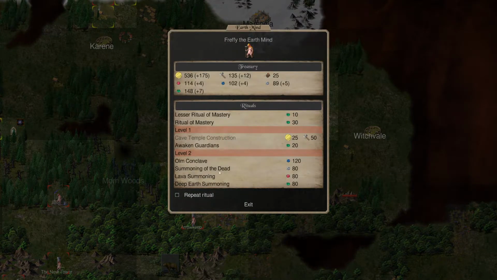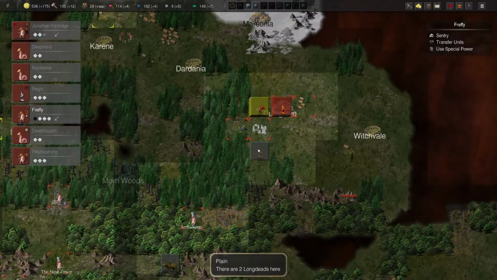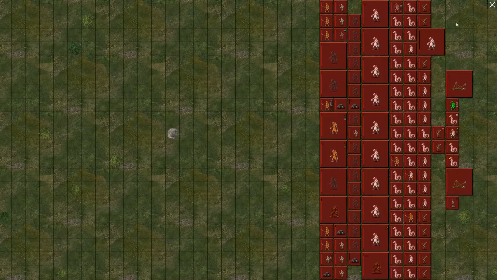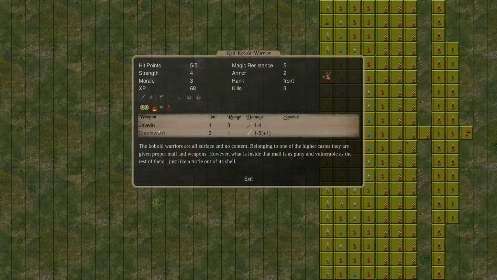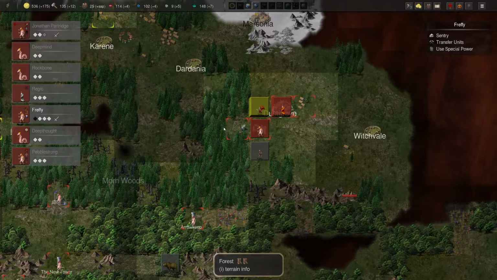So we're going to go ahead and do a Summoning of the Dead here. Ooh, we got some Umbrals, actual Umbrals. Those things are beefy. 25 hit points, and with that life drain and ethereal, they're going to be very tough to kill. The trick is to make sure none of these guys do magic attacks, and none of them do. Yeah, okay, good. So that's a good one.